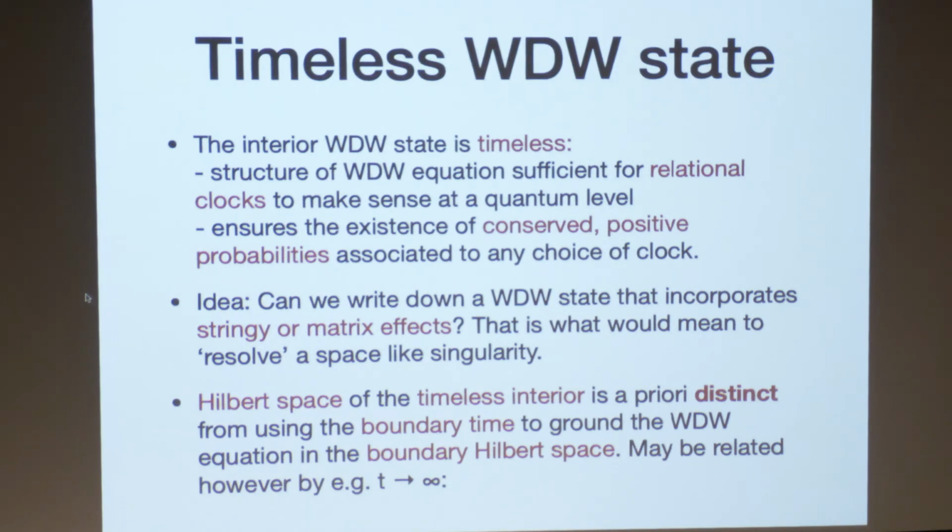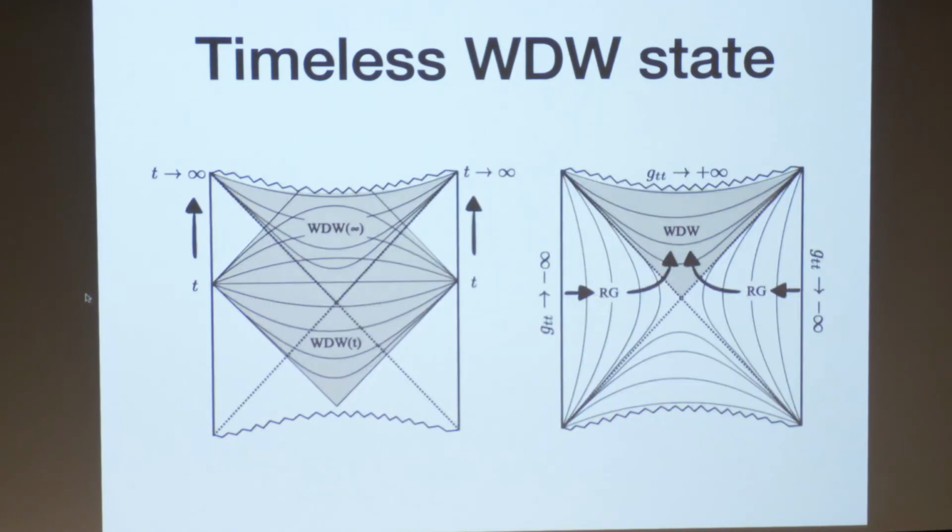Okay. Now, I want to make a point related to other work. The Hilbert space of this interior that one builds using this Wheeler-DeWitt is not the same Hilbert space as this boundary one, right? Because it's sort of self-consistent. So another thing you could do is try to make slices. Many people have made good use of this fact that you can make a slice that goes to the boundary, and slices that go to the boundary inherit a time from the boundary clock, right?